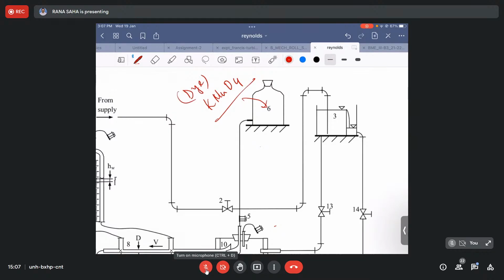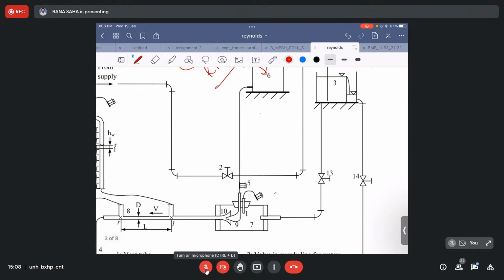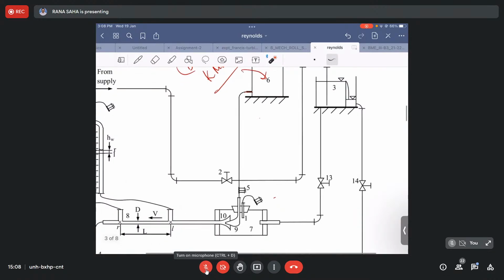So this 6 is a dye container which will have a colored substance, typically used to colorize. From this dye container, a line comes out once again. This is a smaller diameter line, and then it enters into the settling chamber. And at the outlet of this particular line, we are having a nozzle. Okay, so this is basically being symbolized. So through this nozzle, actually, the dye will come and it will mix with the water, and the mixing actually will be started, or the dye is allowed to mix.